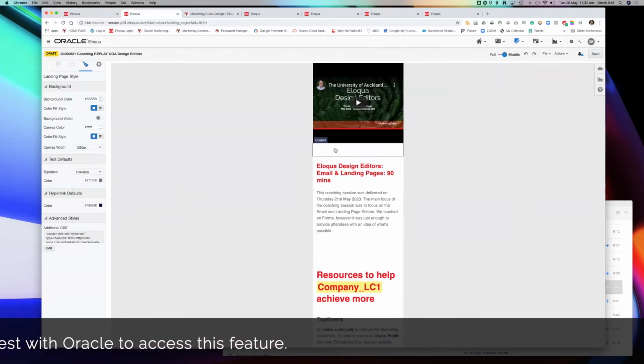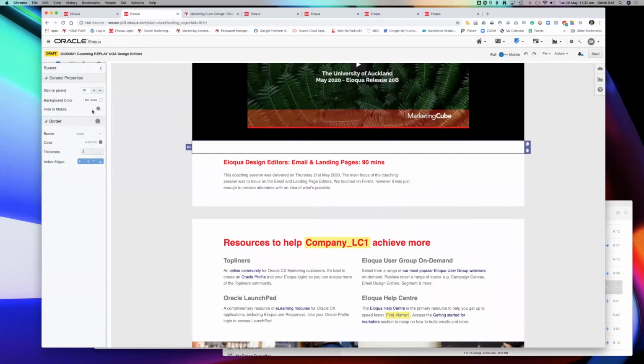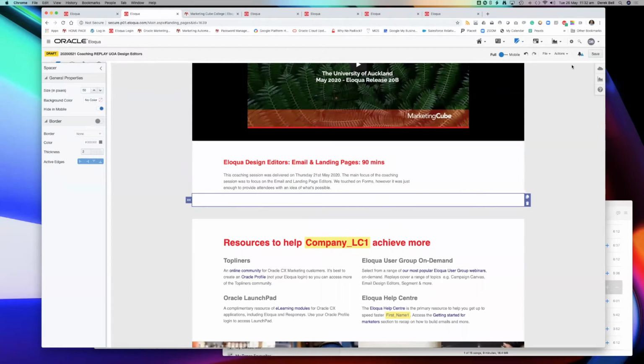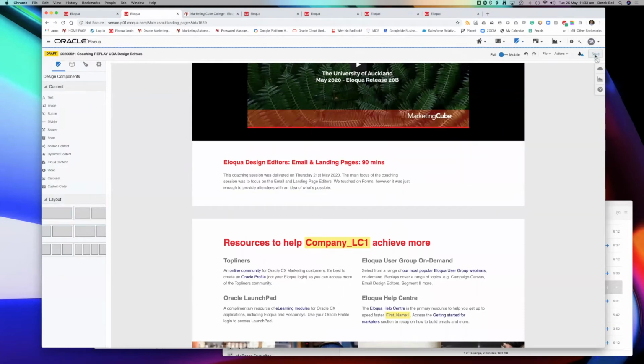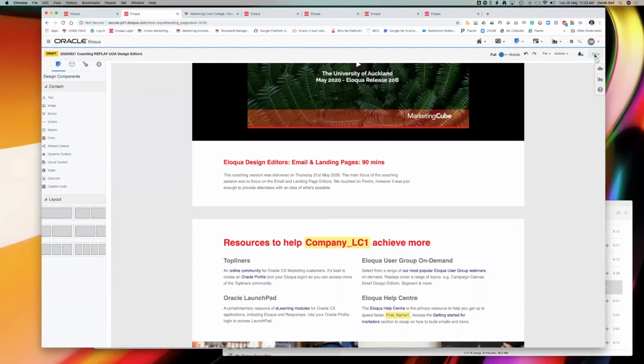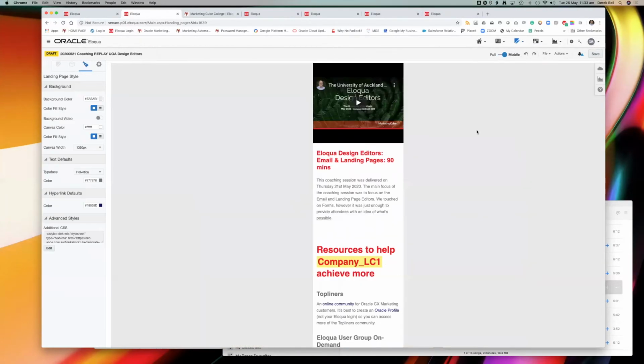So you can see here that there's quite a large amount of white space, and that's because I've got the spacer sitting there. So again, if I go back here and now say hide on mobile and hide on mobile and hit save, you'll see that when we go back to the mobile view now, that white space has disappeared. So the other side of the coin is the shared content question, which I'll show you here in just a minute. So then you can see now that's gone. Those little pieces of content there, they're sitting in the other column, and that's by design. But the big white space has gone.